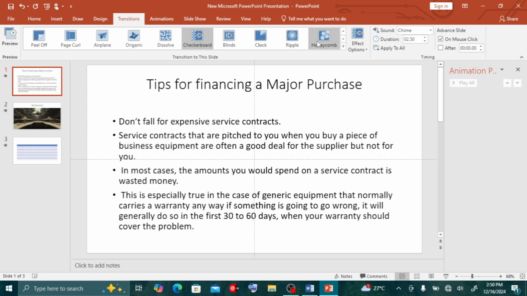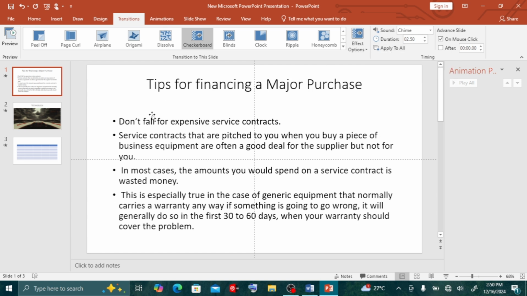Now, after choosing the transition you want on this slide, assuming you have more than 10 slides and you want all of them to transition in the same manner, you come here below the duration and you click apply to all. Even the duration will be considered.